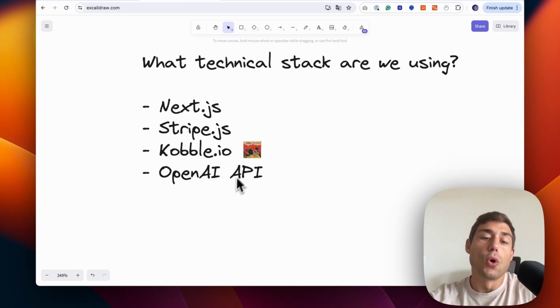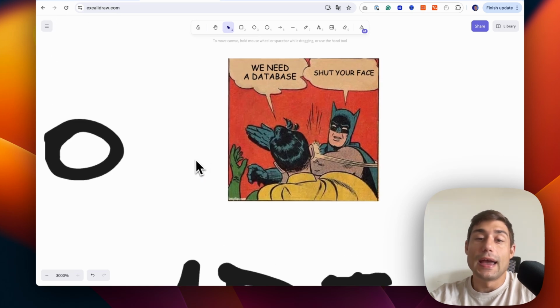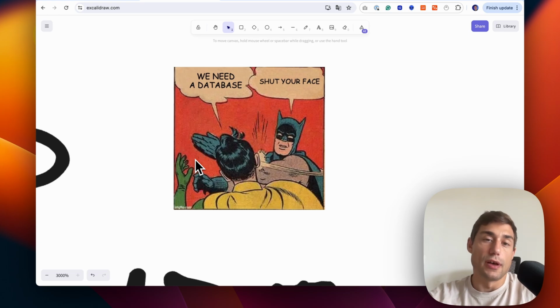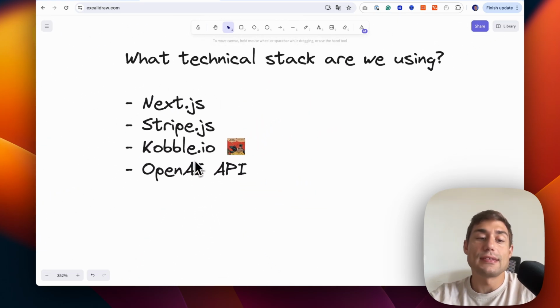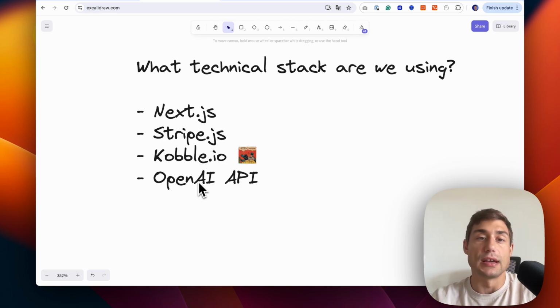And you're probably wondering why there is no database here. And actually, I wanted to show you this meme. Spoiler alert, we don't really need a database for this SaaS because the only thing we'll need is the Assistant API provided by OpenAI. So with the Assistant API, we'll be able to store the conversation for every user, and we'll only need to store a thread ID and an assistant ID.